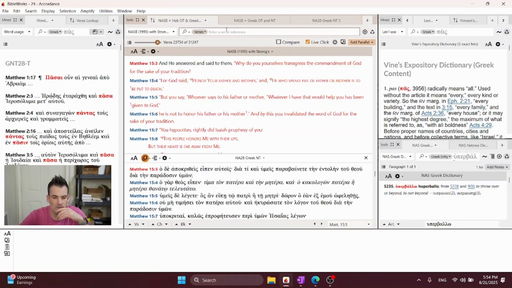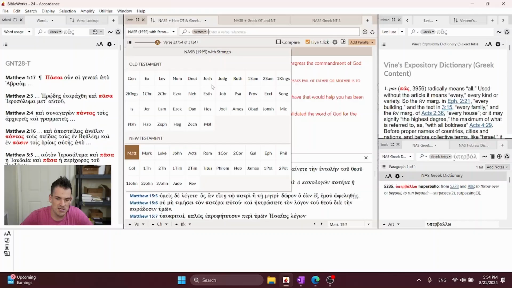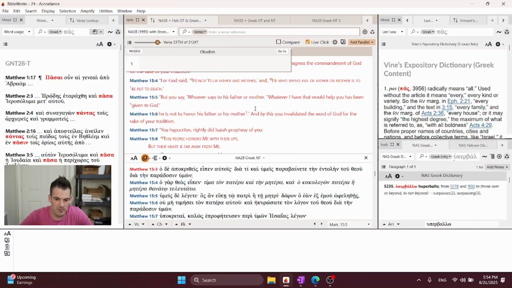Okay, the other way to navigate, which is also pretty interesting, is this little option over here right next to our slider. You can see it says show table of contents. If I click on that, it's going to give me the option to navigate through the table of contents. Of course this is a Bible, so our table of contents are just the book and the chapter and verse. So here's Old Testament, New Testament. If I want to go over here to Obadiah, I click on Obadiah.